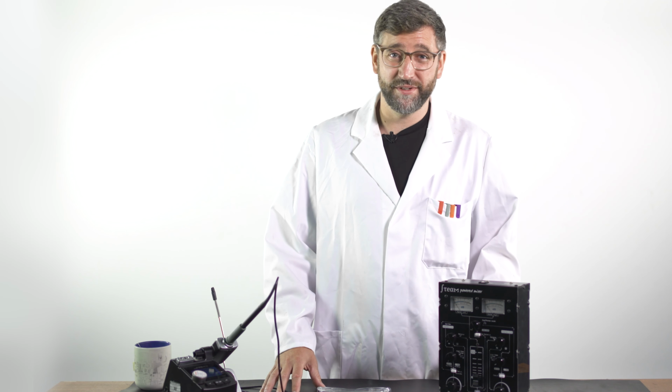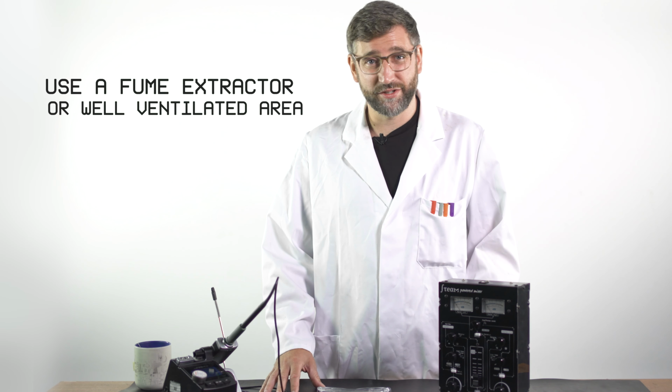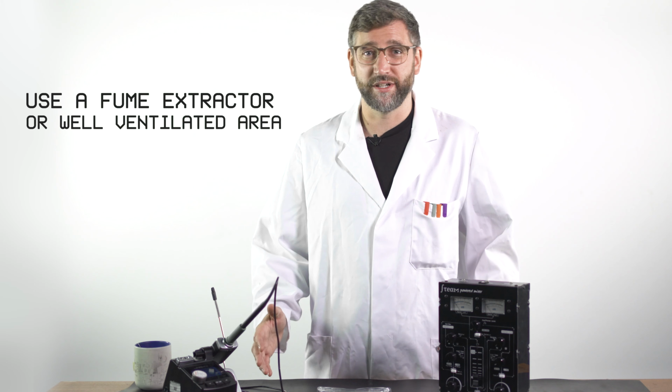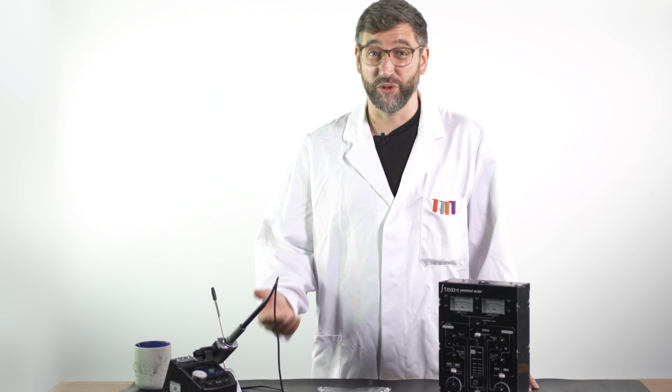Soldering produces fumes that can be harmful if inhaled, so always use a fume extractor or work in a really well ventilated area to avoid breathing in the fumes. This will help protect your lungs and ensure a safer working environment.